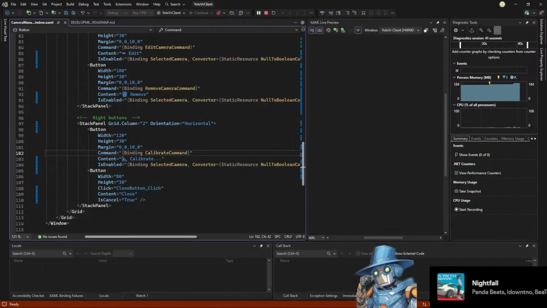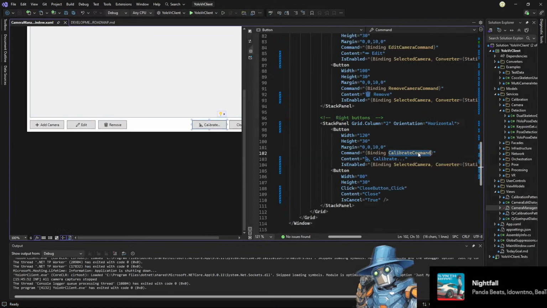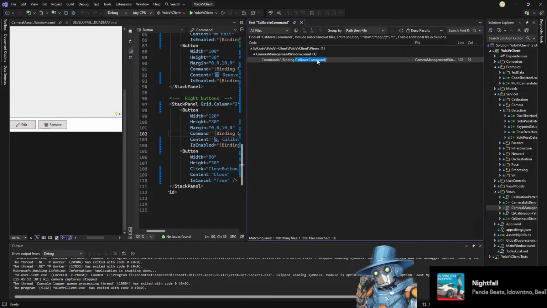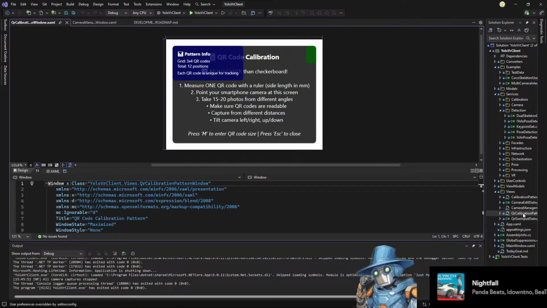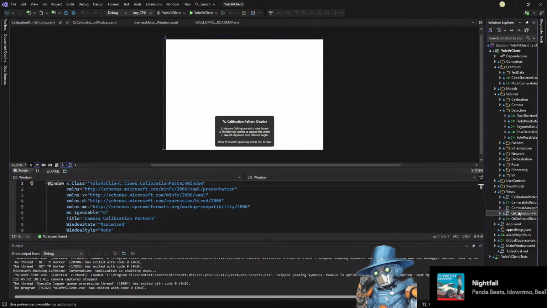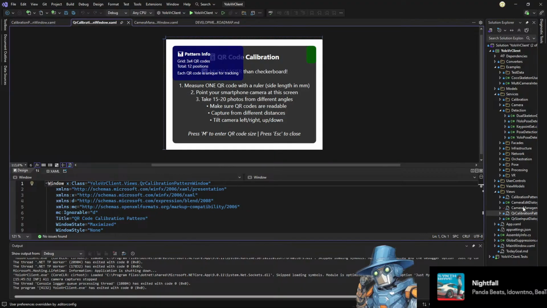Okay, it still works good. Calibrate command. But how does it use the QR code?